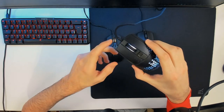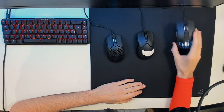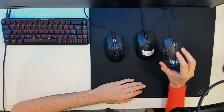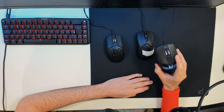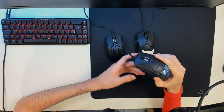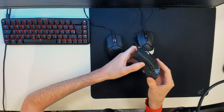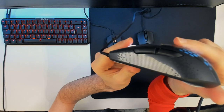Now, I really like this mouse for aiming, especially for large, wide movements. It's a really good shape, especially for claw grip players. You're going to really like this one as it's quite short, but gives you a lot of stable positioning for the back of your hand. And overall, the clicks go pretty low, and it's got a really good recipe for just a great build. The actual material itself, as you can see, the sides are a glossy slash matte finish.